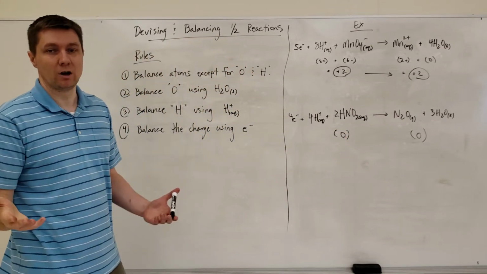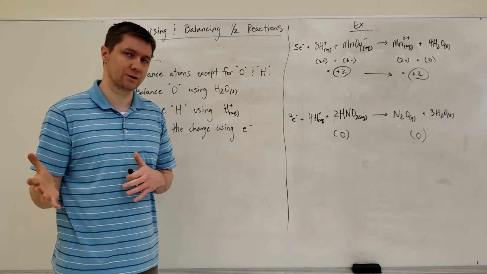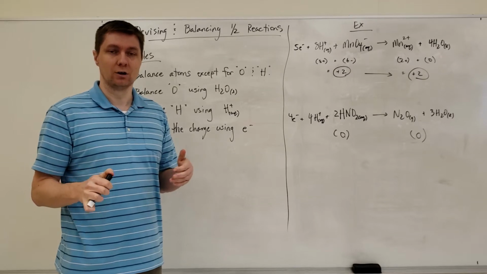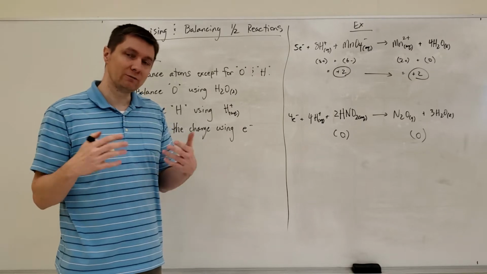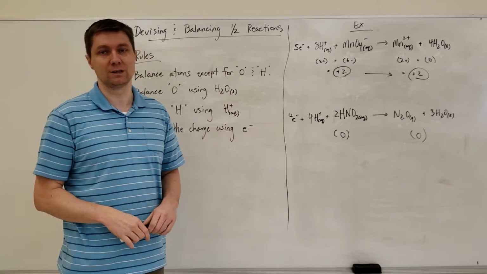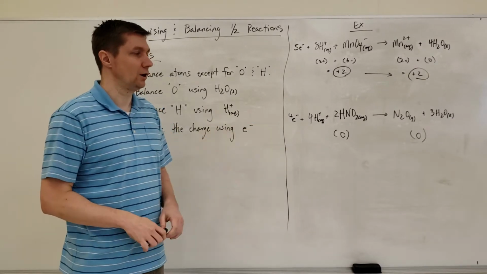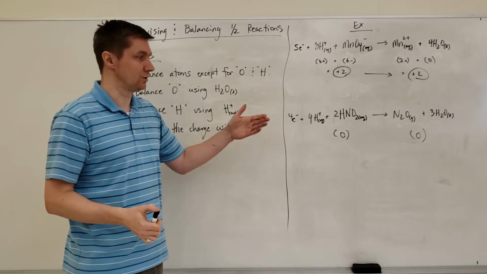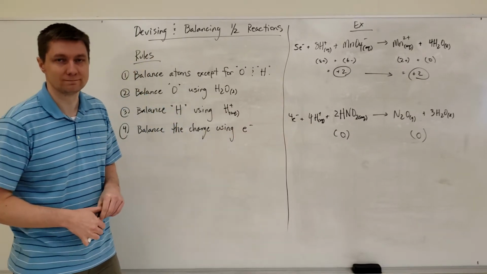Something to point out is, as we've gone through the various concepts throughout this unit, if you take a look at all of the balanced redox reactions or balanced half reactions that we've looked at, you'll notice that the charge is always balanced on either side of the arrow. And so a way for you to check your work is, if the charge is not balanced, you know you've made a mistake somewhere. It's not a foolproof way to identify every mistake, but it does help you identify some mistakes if they exist. So checking that the charge is the same on both the product and reactant side is a good idea when checking your work.